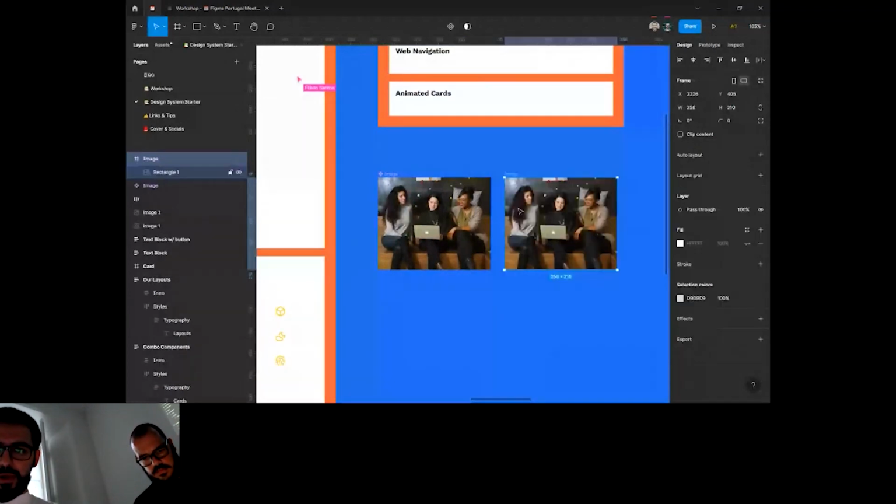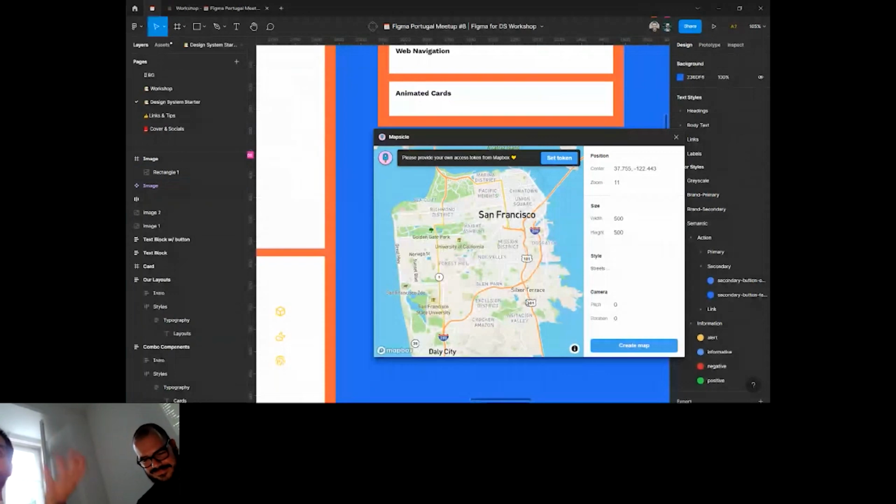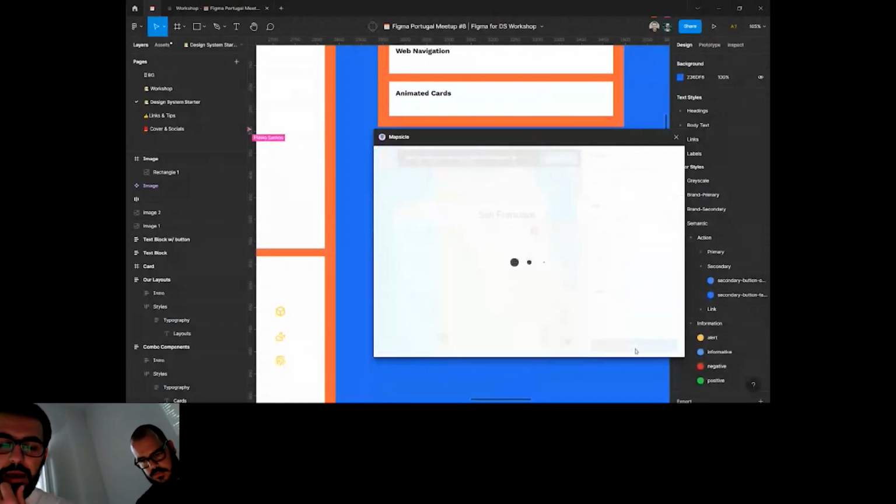Instead of having the image component, I'm actually going to use another plugin that I really like to use every now and then, which is Mapsicle. And if you don't know Mapsicle, you don't have to take screenshots of maps. Stop doing Google Maps screenshots. Open Mapsicle, decide what you want, generate an image. It's that simple. And it's really good to create this type of interaction. So I'm just going to do like a 2000 by 2000 pixels thing, like gigantic map. There you go, San Francisco. Did I cover like the whole thing? Yeah. And you can put it inside the component there if you select it correctly.